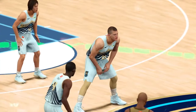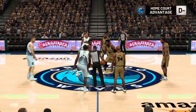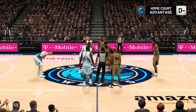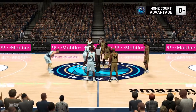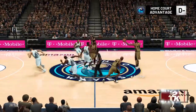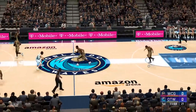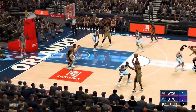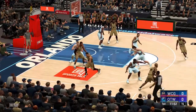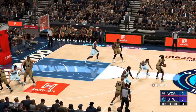And tonight's game may be won or lost on that front line, Smitty. What makes for an effective front court tandem, do you think? I think, first of all, if that tandem can switch on pick and rolls, can shoot the basketball, and also make plays somewhat like a guard. But the biggest thing is if they can rebound and are able to guard smaller guys, this will make them great.